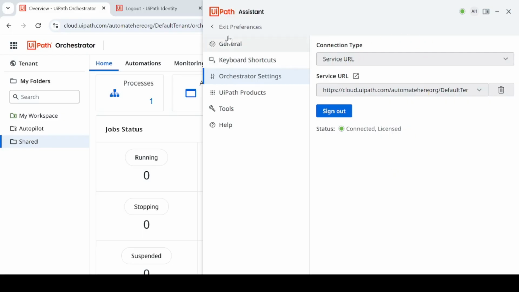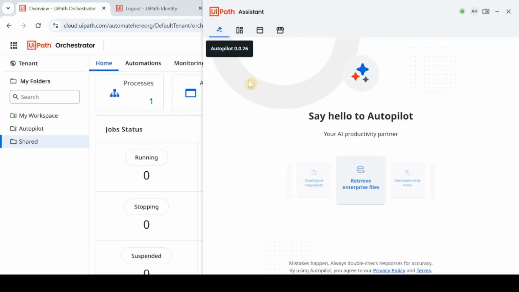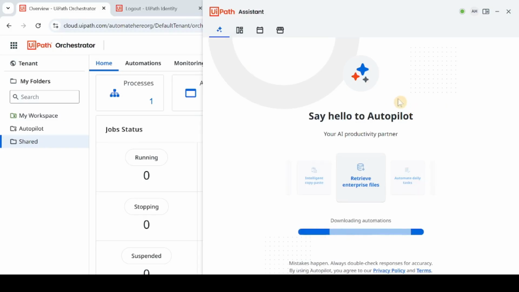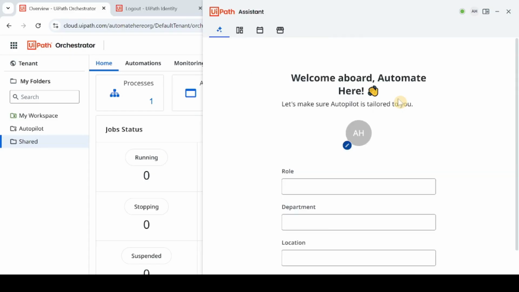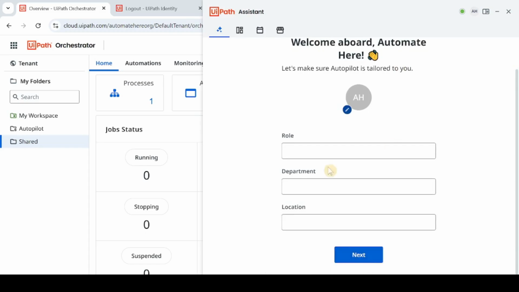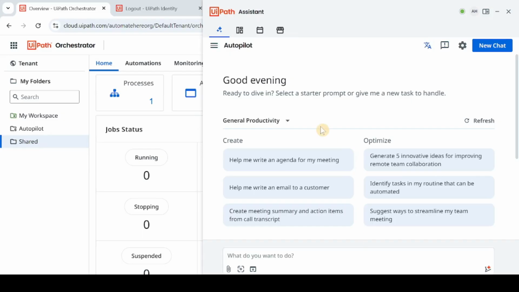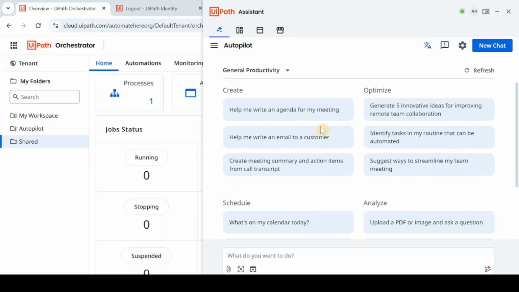Okay, so let's go back. Okay, let's close it once. Okay, it started now. So it will install some dependencies and then it will be ready for us to use. So let's wait for it. It asks some questions that you can ignore, or if you want you can fill the boxes.